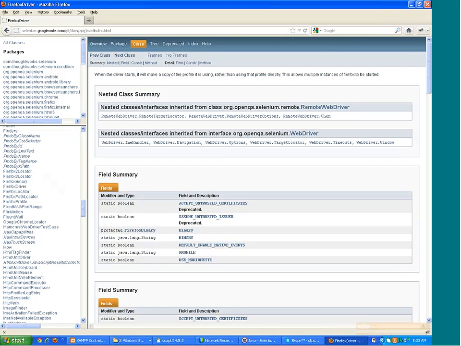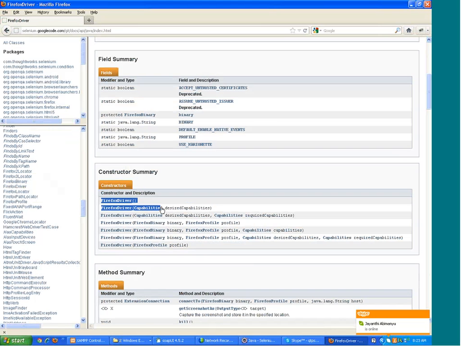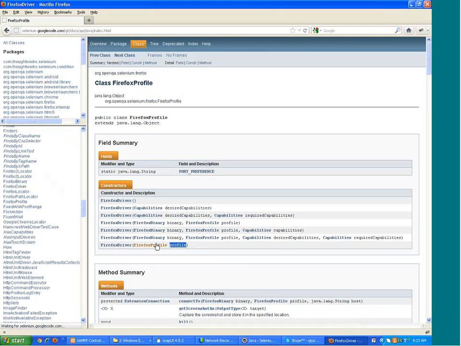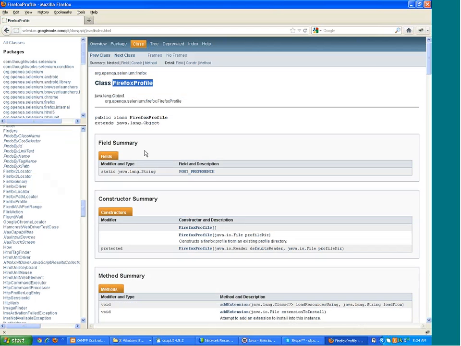Fine. It's got so many constructors inside it. One of the constructors over here takes the object of the FirefoxProfile class. FirefoxProfile is another class which is actually representing the profile of Firefox on a system. Okay, right.